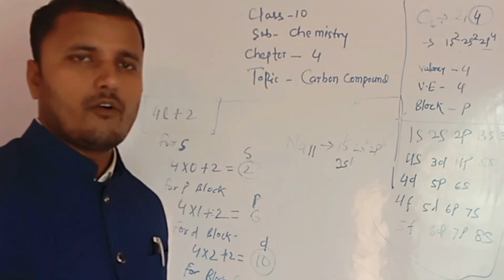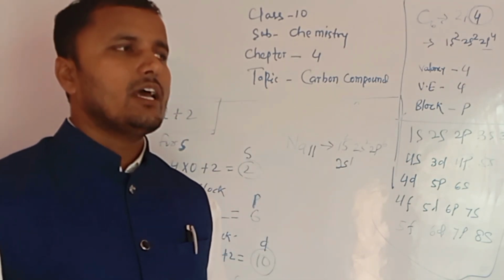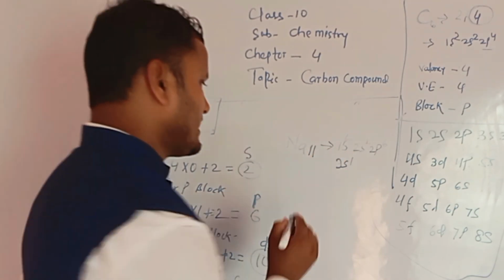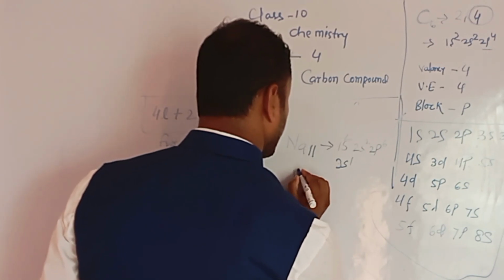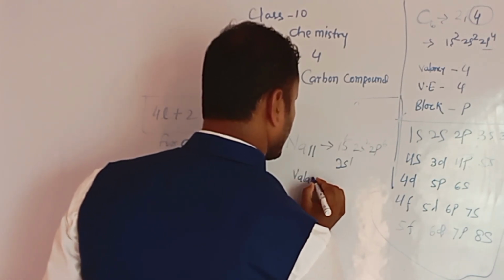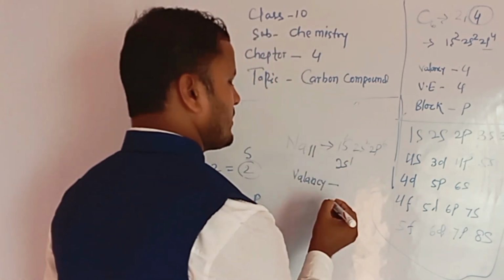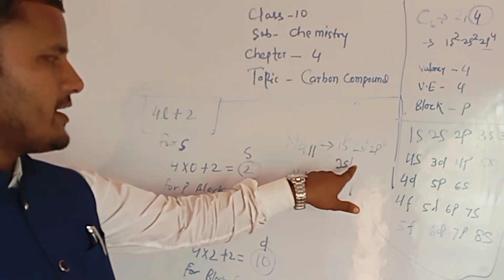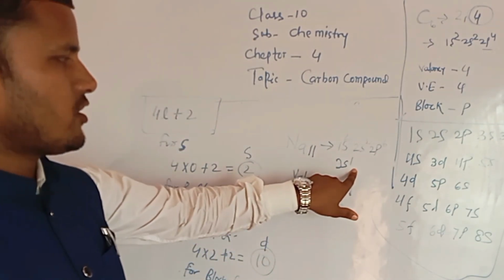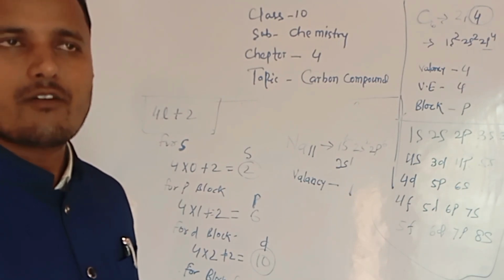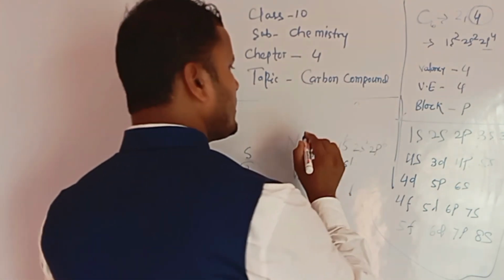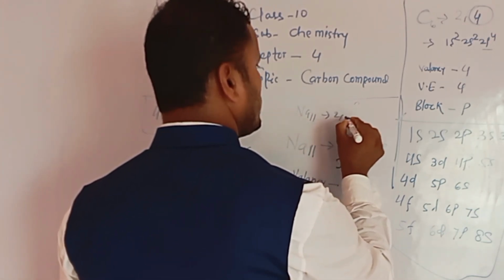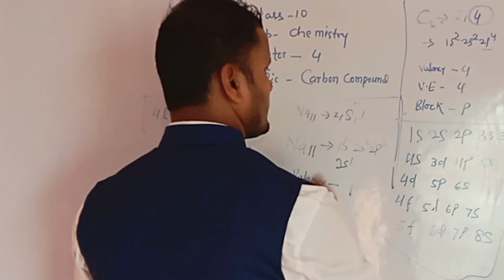So we also have to find what valency is. The number of electrons present in the outermost orbit is called valency. Then the valency of sodium is 1. Understand? How to find valency? The number of electrons present in the outermost orbit is called valency, and valency is always less than 4. For sodium, by orbit we can also find it: 2, 8 and 1.